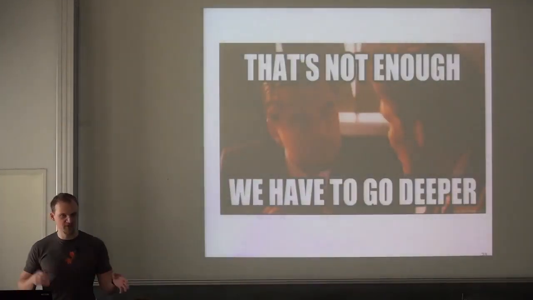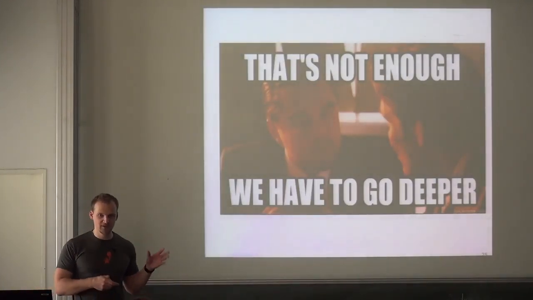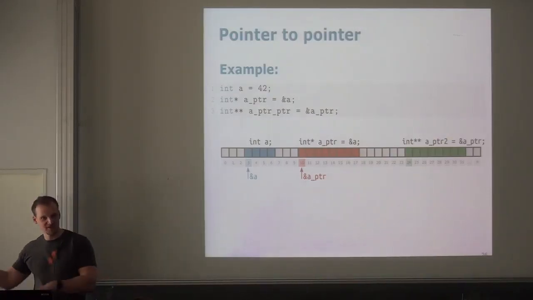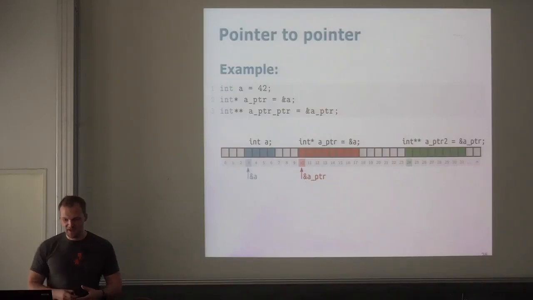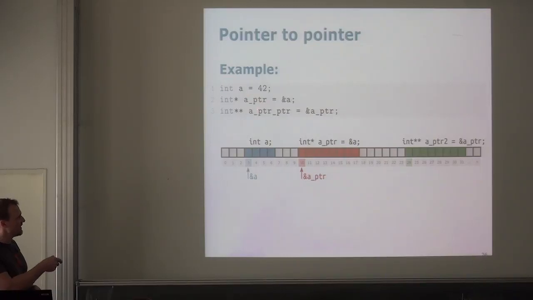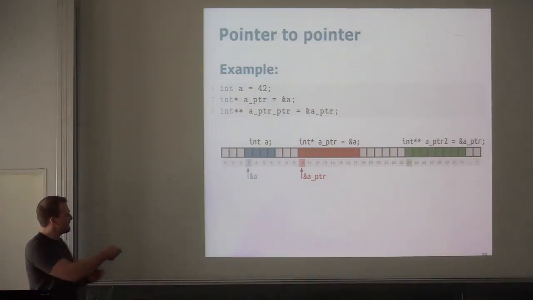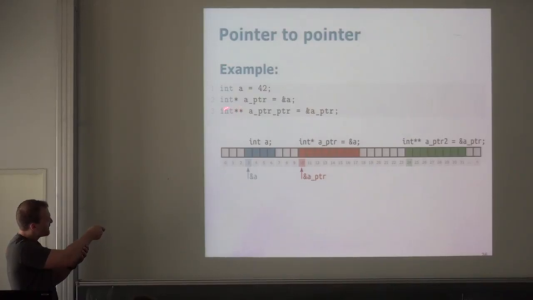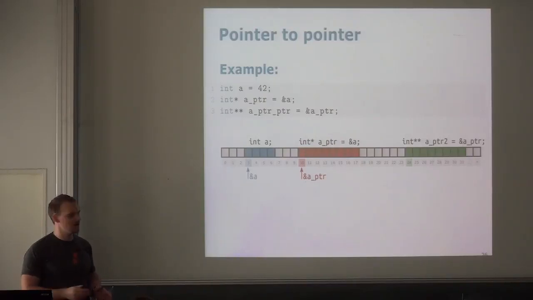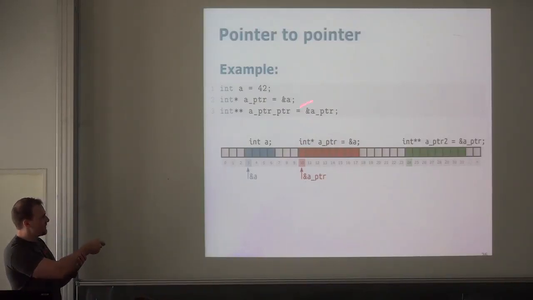But just to make sure that we all understand what is going on there, we can also have a pointer to a pointer, or a pointer to a pointer to a pointer. And, you know, you can go arbitrarily deep into that. So let's just do this small example over here. We start with A. We have an A pointer. They are still here, just as before. And then we also do an int double pointer. So you can think it's a pointer to a pointer to integer. Okay? So always read it from right to left, and then you're going to be okay. And it also just stores the address of this variable over here.